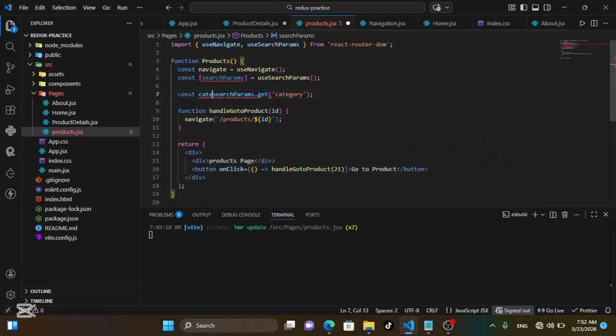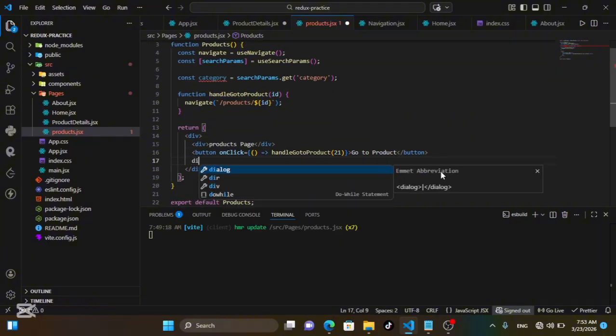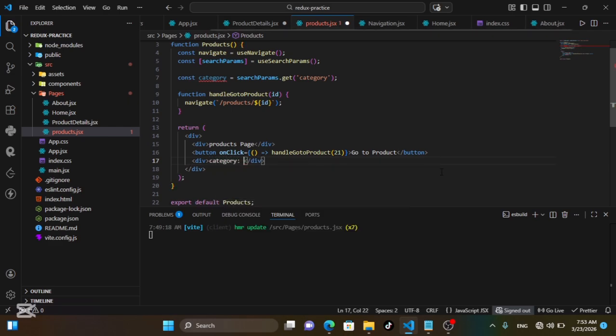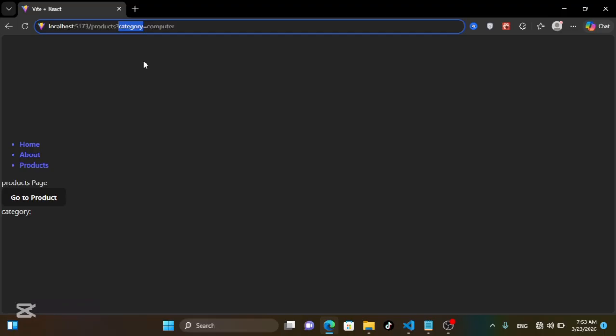So const category is equal to searchParams.get category. I will just render it for now in my browser. So let's render the category for now. Let's see in the browser whether we got the computer or not. I will enter, and you can see the computer is here. So you can see we can read the data from the URL.